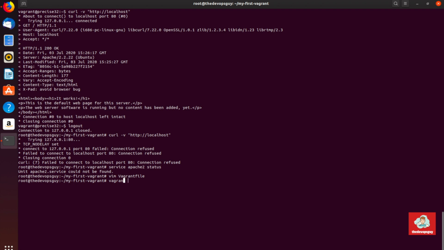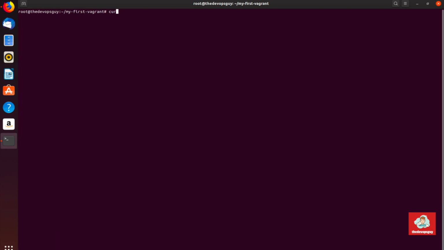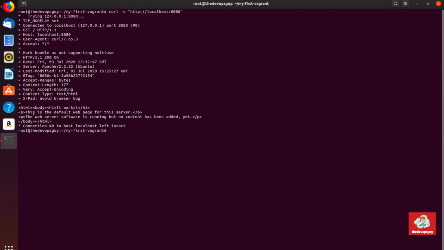Let's reload our box again. Okay, so the box is reloaded. Let's try to do curl from our host machine on port 8080, and you can see the default Apache Web Server page is displayed again. That means the port forwarding is working now.